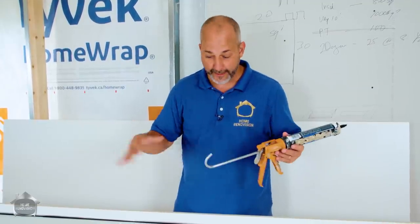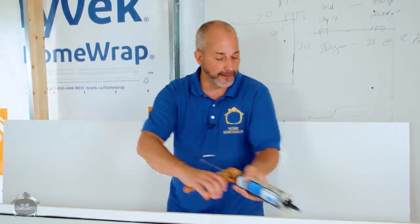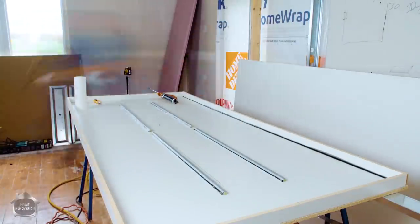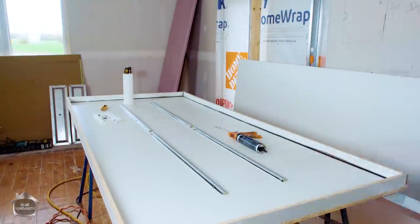And this is going to be a lot of work to then be disappointed that something got removed during the process. So I'm embedding it in place with silicone as an extra step, just a tiny little bit, so that I don't get any material getting underneath that glue and moving this around potentially.